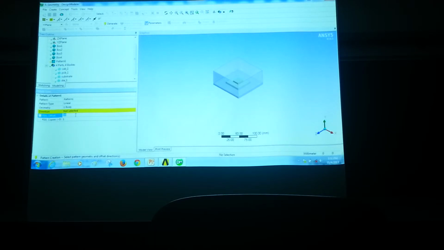So I want a pitch of 10, right? Yes? So, no, just 5, because I want it to be right on top of it. Right? Direction. So now, generate. There it is, right? Cool. Okay.